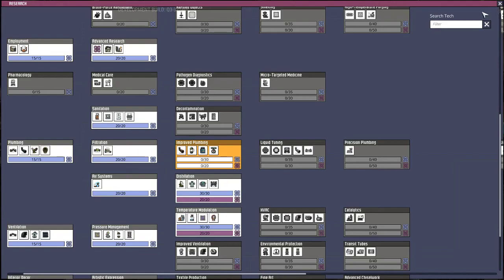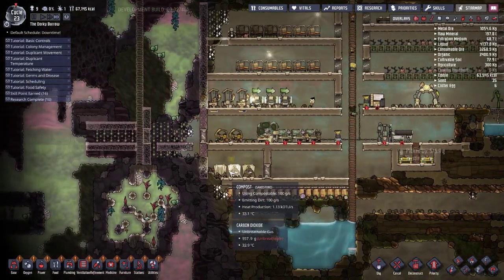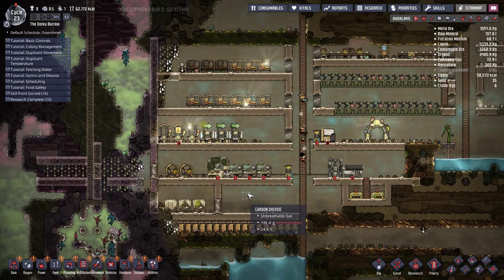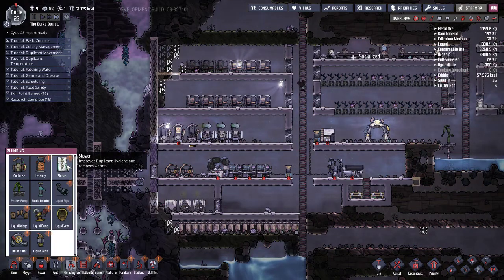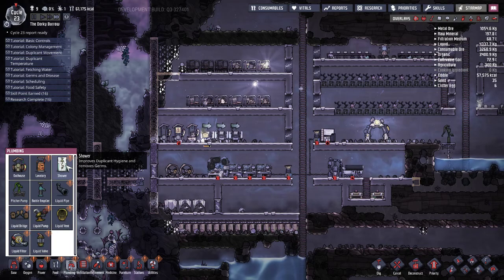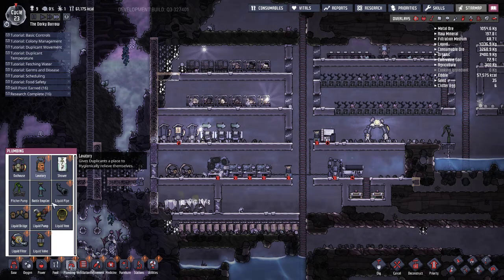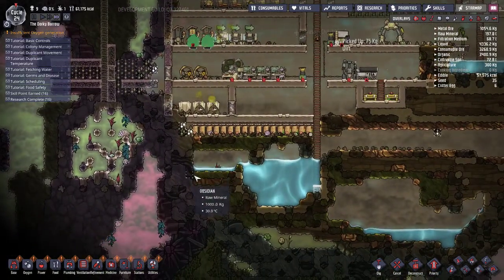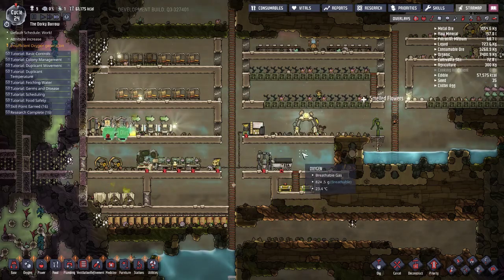Research, hello. Improve plumbing, which also will give us the liquid reservoir, which in itself is a quite nice thing to have. Now, we also unlocked the shower, which is good for removing germs and also makes our little duplicants happy. But our main thing is to get the lavatory and the sink up and running. Because once that happens, we are more or less ready to, well, do whatever. Hi, supply. Get better at carrying stuff. Thank you.